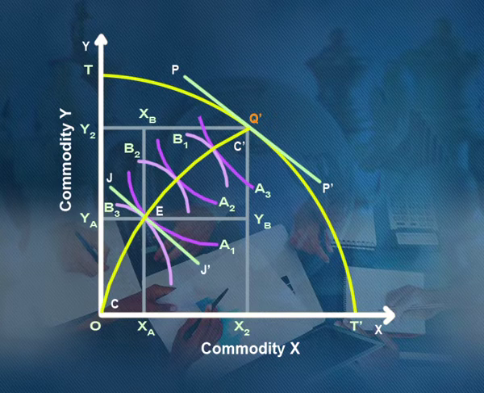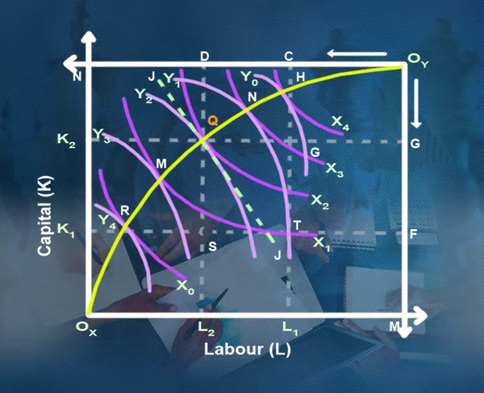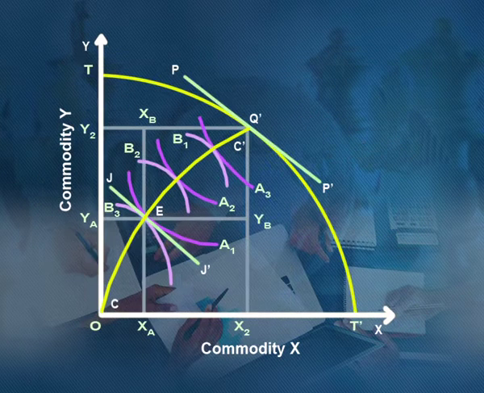Therefore, if all the prices change by a common multiplier, like doubling or halving of all the prices, then the relative prices will remain the same and hence there will not be any change in the equilibrium position. For example, suppose the relative price Px divided by Py of two goods X and Y, as measured by the marginal rate of transformation at point Q dash in this figure, is 2 by 1, and the relative price of labor and capital, which is W by R as measured by the slope of the isoquants at point Q, in this figure is 3 divided by 1.